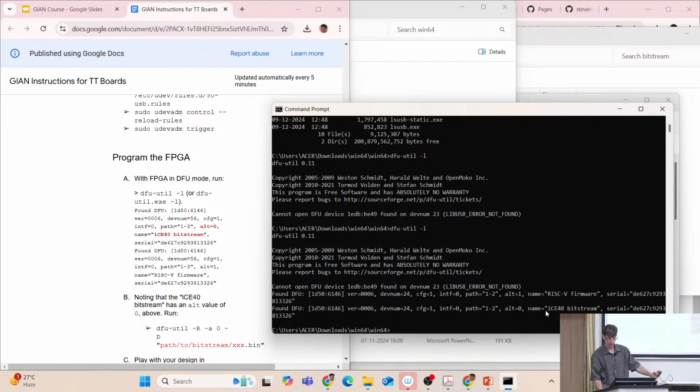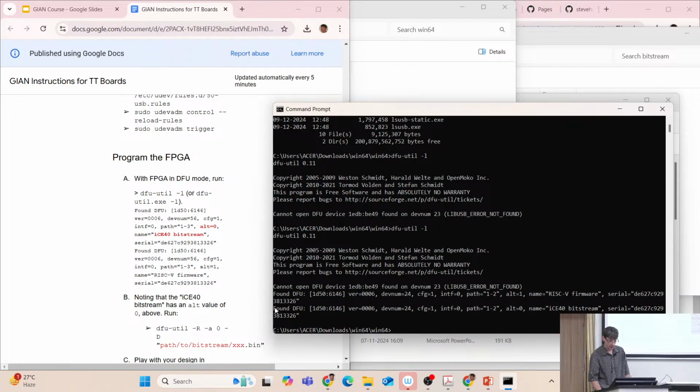The RISC-V firmware one is for programming the CPU that's part of the FPGA, but we're using the ICE40 bit stream. You should notice that for the ICE40 bit stream device, it's Alt 0. So this just confirms that we're actually connected.